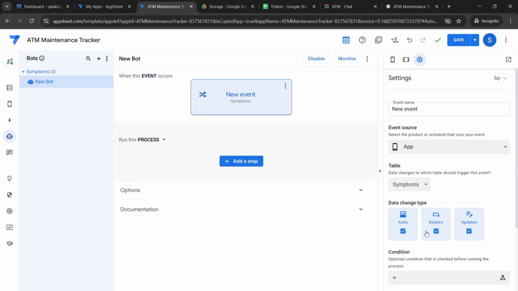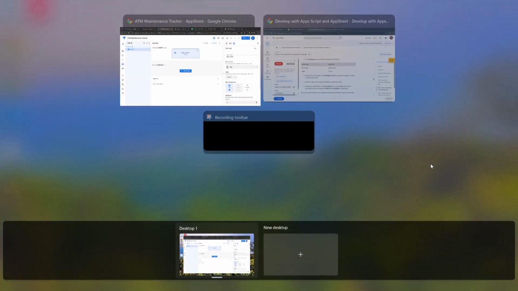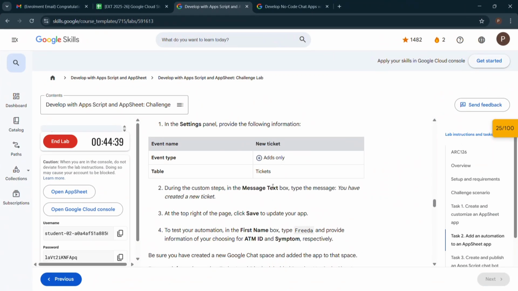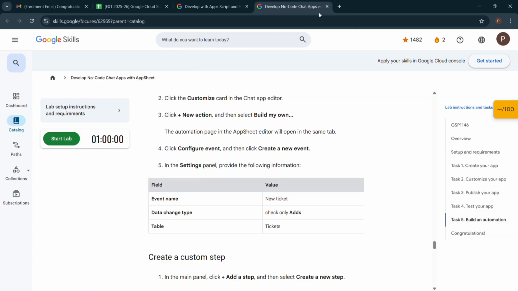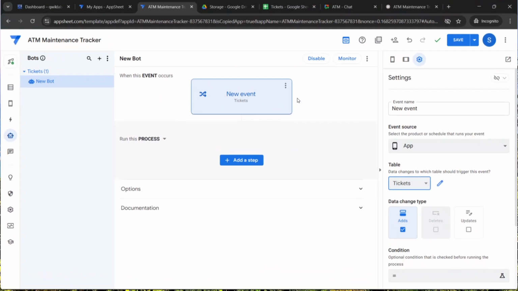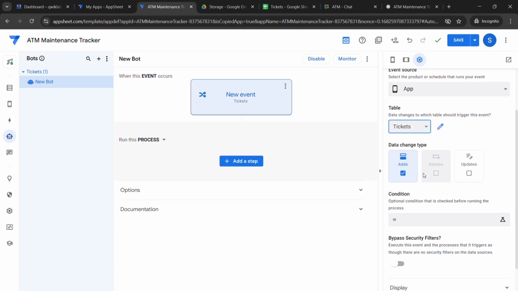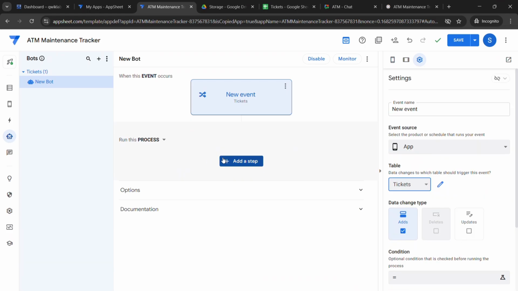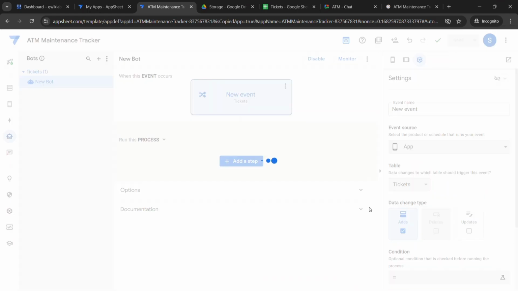So here we just have to keep the checkbox on adds, and then symptoms to tickets. Okay, now what we have to do is just click on save.